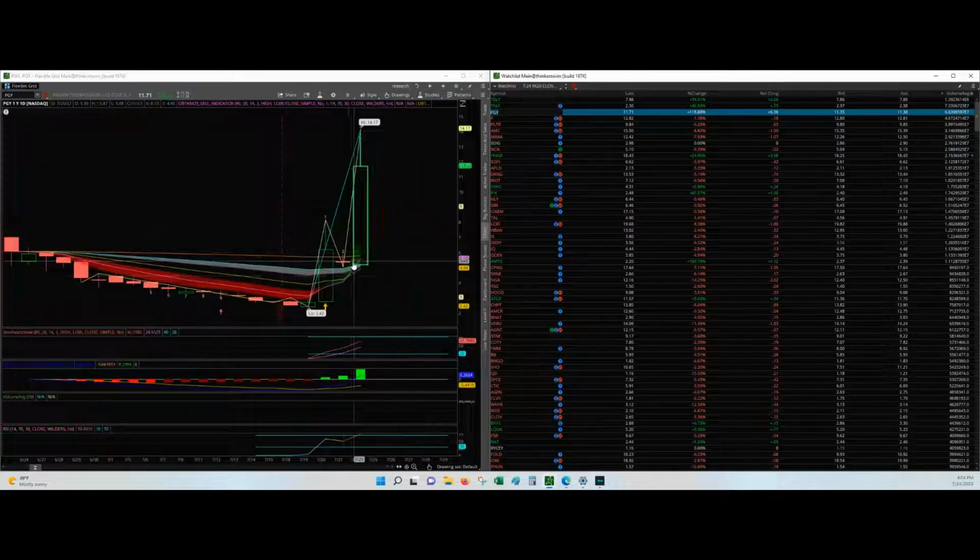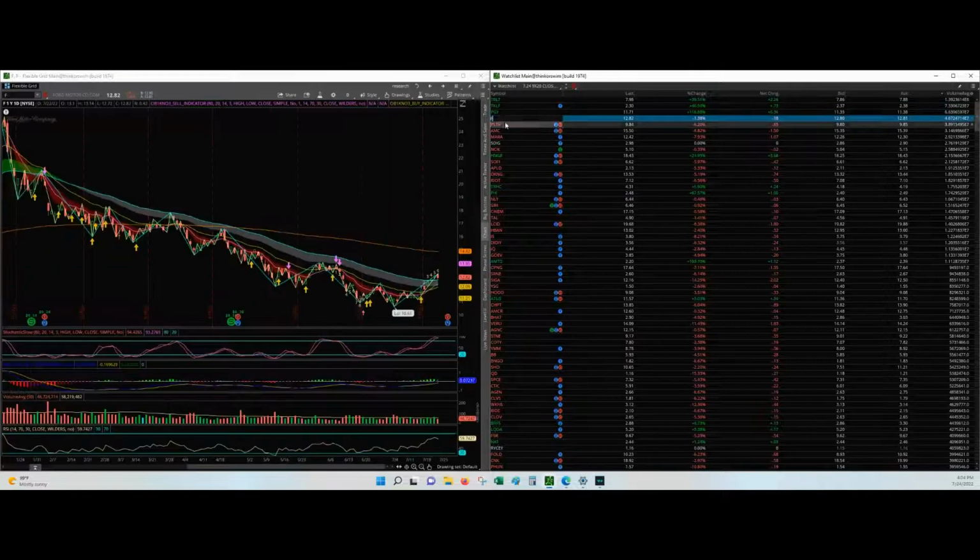Check out PGY. You can see here the 9 crossed the 20 on 7/21, and then the price, boom, it ran way up. And now I'm seeing that the 9 also crossed the 50, and that's also a bullish indicator. That means the price could go higher from here, but once again, I see another big needle top here. I do like that the price closed above the 200 exponential moving average here. So we'll see what happens with this one as well next week.